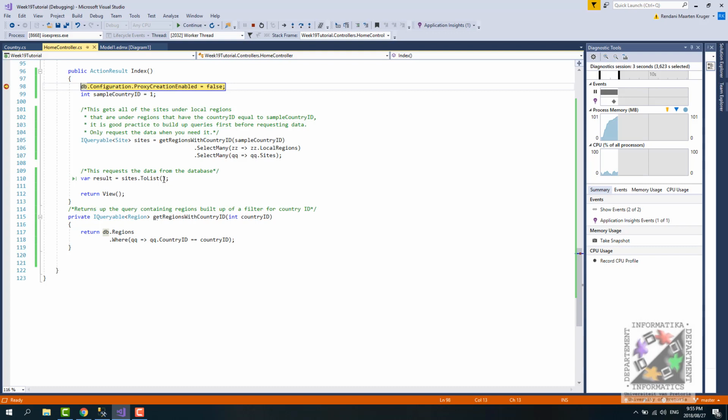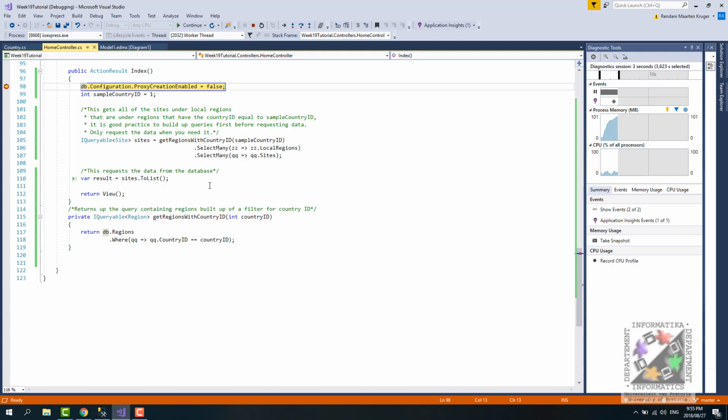So I've used the principle of IQueryable to, rather than doing that where I have to access data at least 4 times, do it once by building a query.